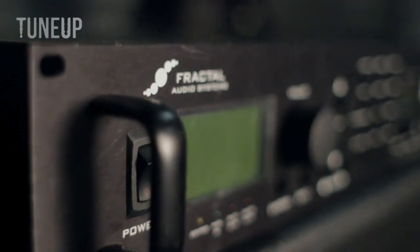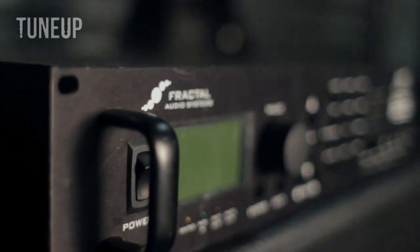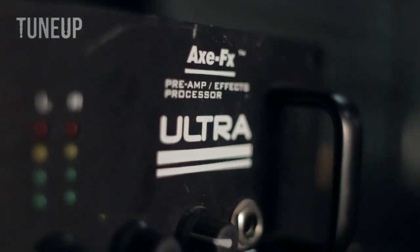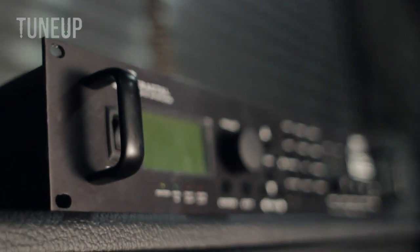Okay, so this is our live rig for this tour at least. We've got the Axe-Fx Ultra here, which both myself and Andy are using. It's got 2 inputs in the back. A lot of people just use it as one per guitarist. We've chosen to try and save ourselves a bit of money and rig it up so that we can both use it at the same time by rigging up the patches a certain way.